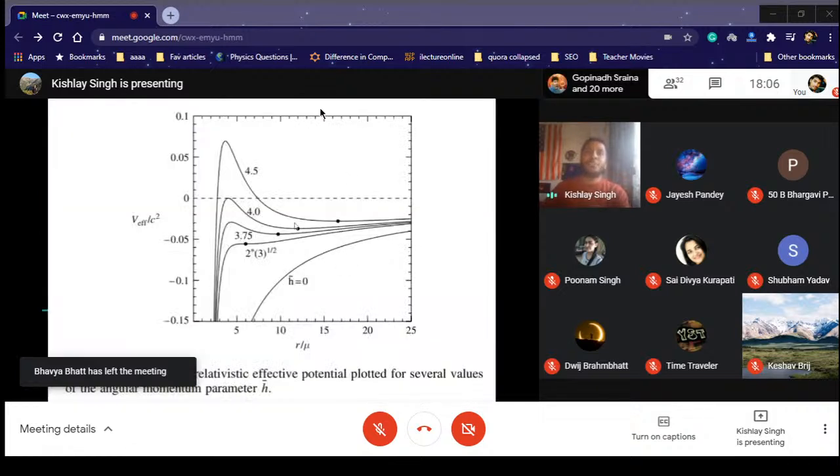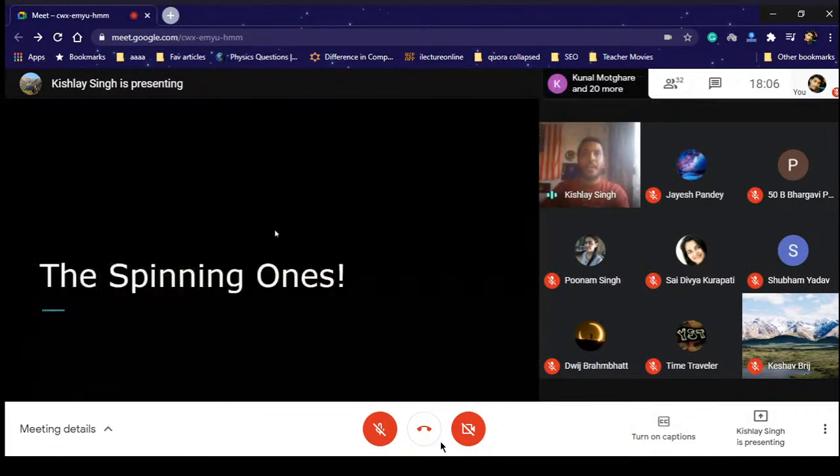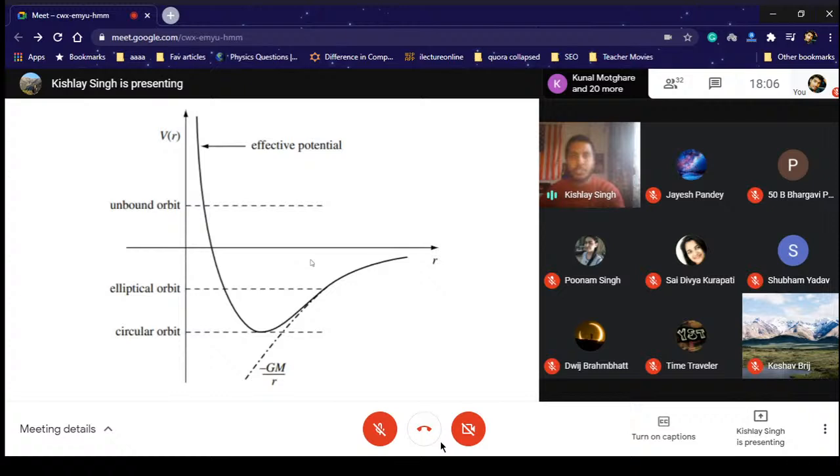Before that, I'll show you the gravitational potential of a spinning or a non-spinning black hole. Just see here, right? What I have probably shown you in the previous slide is this. This graph is basically for the Newtonian world. When you live in a Newtonian world and you have high energy, you just go away from the center, away from the potential level, and you are unbounded. You are allowed to go anywhere you want, but you can never come close to this axis, which is r equal to 0.